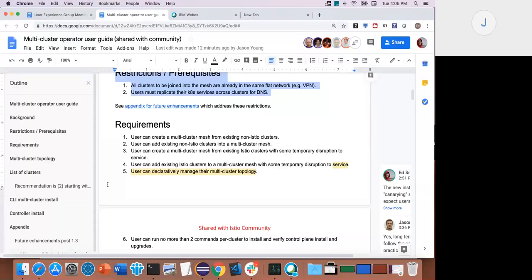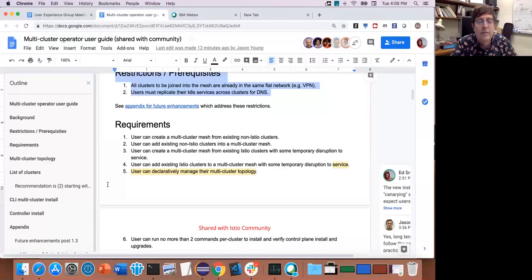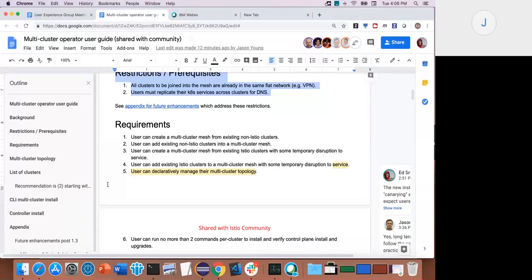I guess the other important thing to note here is when I say operator, it could be a server-side controller that's running in a cluster or many clusters. It could also just be a human operator. There's also, in the operator project, this notion of a CLI. So there's two forms of that.